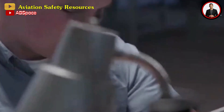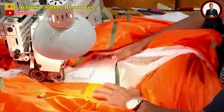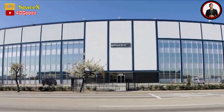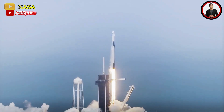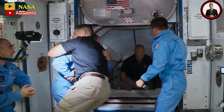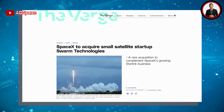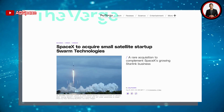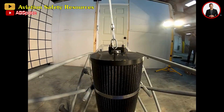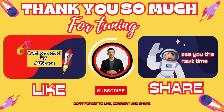Although SpaceX actively participated in engineering the drogue chutes and conducted extensive in-house testing, manufacturing complexities led to external collaborations with Pioneer and Airborne. Trapati emphasized that parachute creation leans more towards art than pure science, underlining the criticality of exhaustive testing. SpaceX, initially established by Musk in 2002, has since expanded into LEO resupply missions, commercial crewed spaceflights, satellite internet, and satellite manufacturing. With the Pioneer acquisition, SpaceX now has an opportunity to diversify into parachute systems.